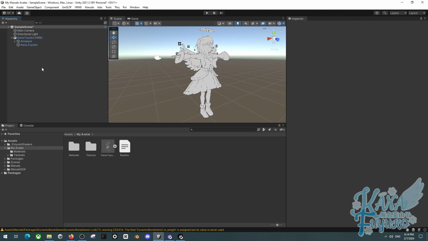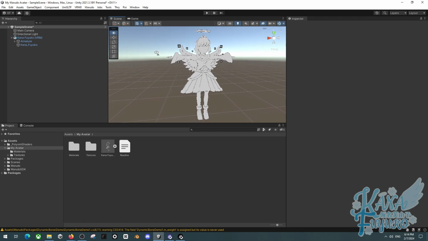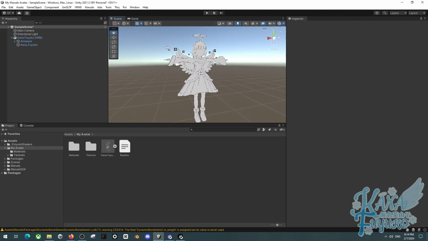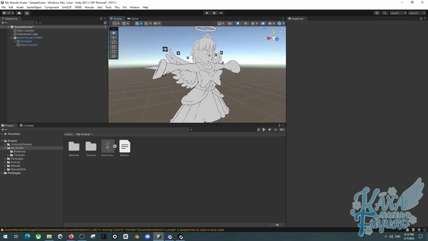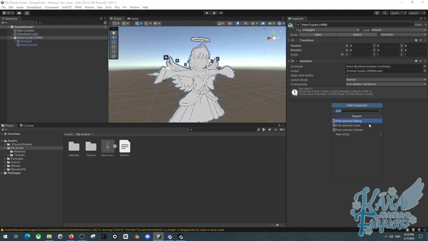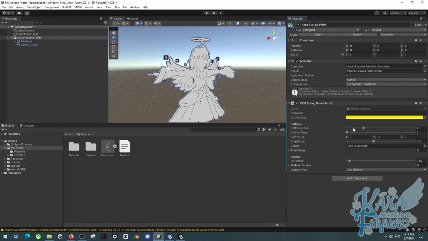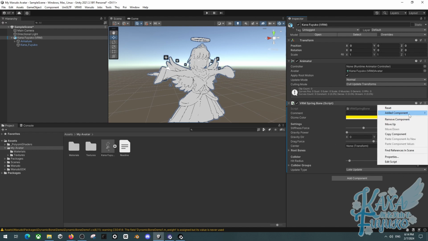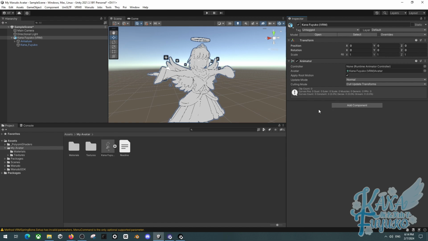Heavily recommend use Magical Cloth instead of PhysBones for VTubers, but if you're a VRChat user, PhysBones is probably the best because obviously optimization reasons. But for Warudo's case, we can't use PhysBones due to copyright reasons because of VRChat, so use Magical Cloth if you want something closest to PhysBones. But otherwise though, you could leave the PhysBones there, let it be converted to Dynamic Bones if you prefer, or you can use your own Spring Bones however you want. As long as you have a component, you can add, let's say, your own Spring Bones and stuff. You can add your physics from here and all that, whatever you want. So keep that in mind.